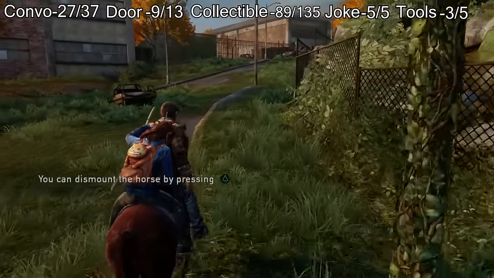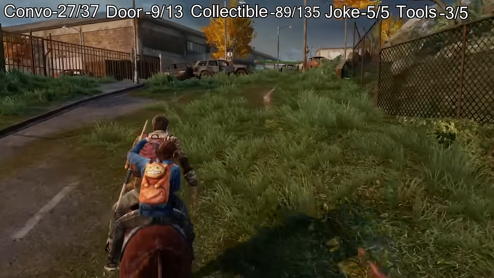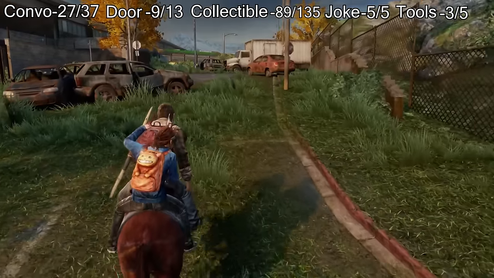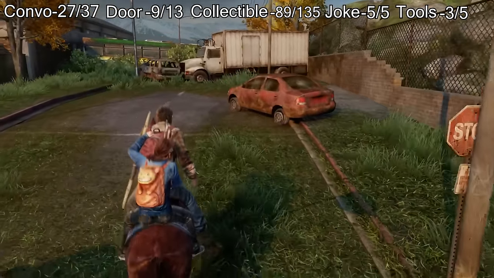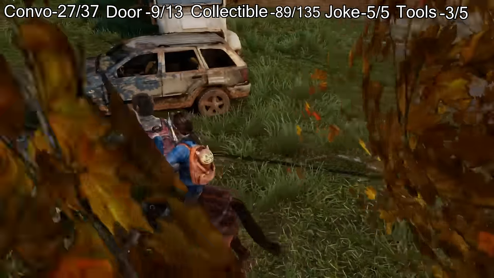So when you start out here on this mission, you want to turn around and head back on the route that you would have come from. It's literally right at the beginning of the mission. And you'll find a comic book sitting on one of these cars just here.